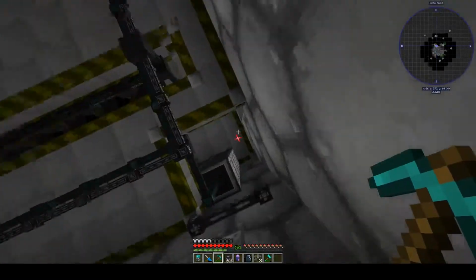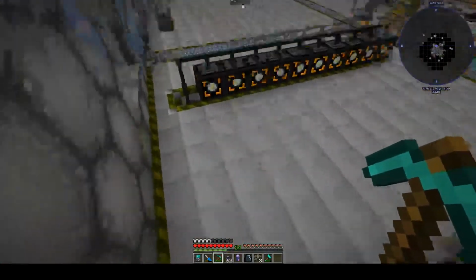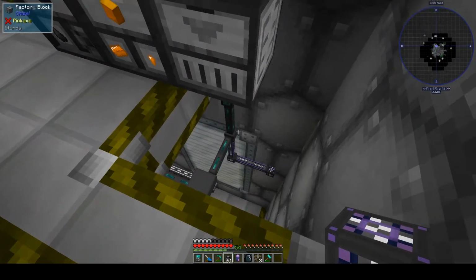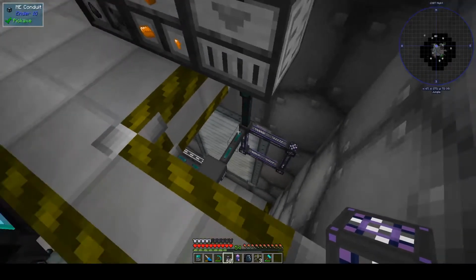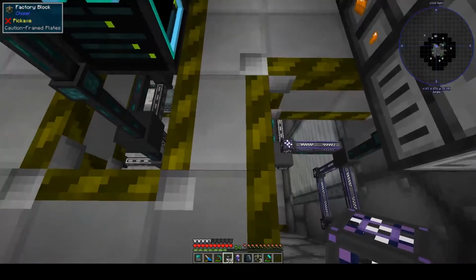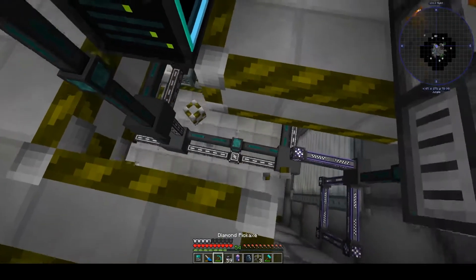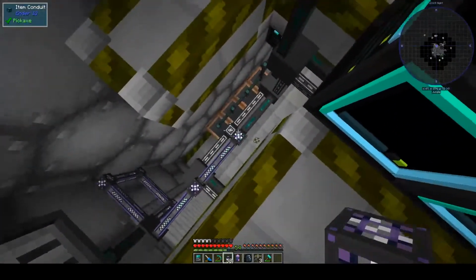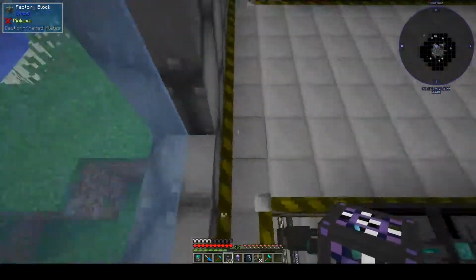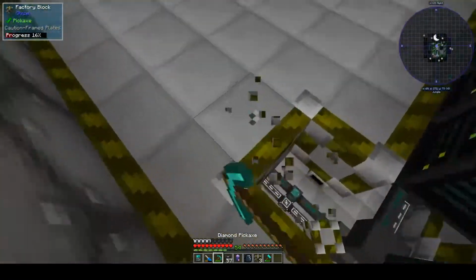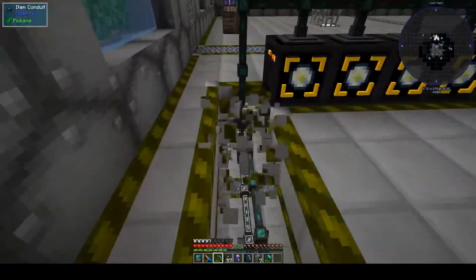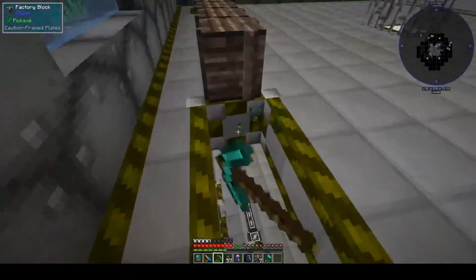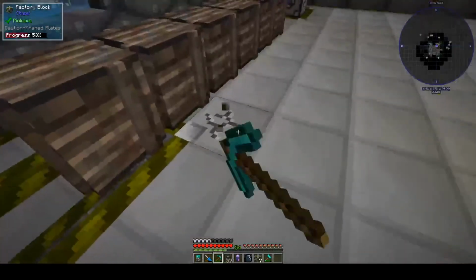Geronimo, going back up. Just do it this way. So yeah, they all stack nicely with all of the other Ender IO stuff. It means you can avoid cables everywhere. Well, that would have been awkward if I did that.